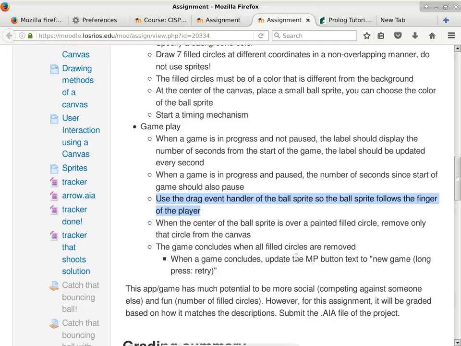So when you try to figure out, okay, where is a good location to put the next painted circle, you have to make sure, before you paint it, you have to make sure it doesn't overlap with something that is already painted. So that involves a little bit of math, right? Okay, if you guys want to know, we'll talk about the math a little bit later on.